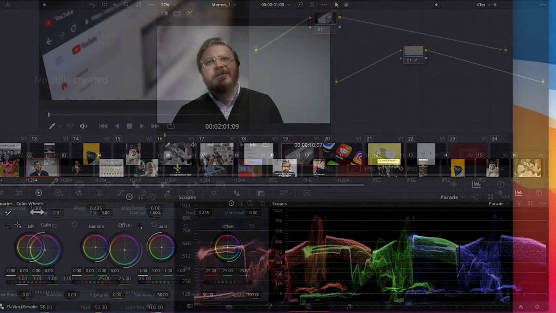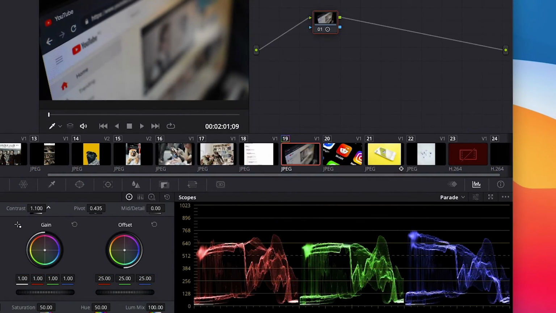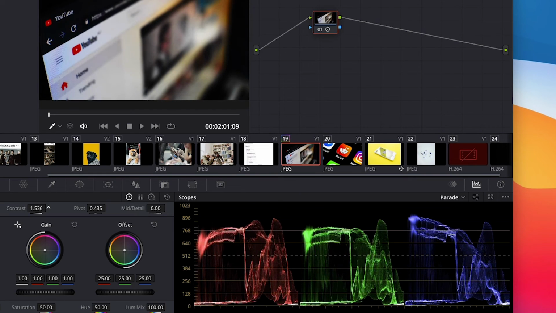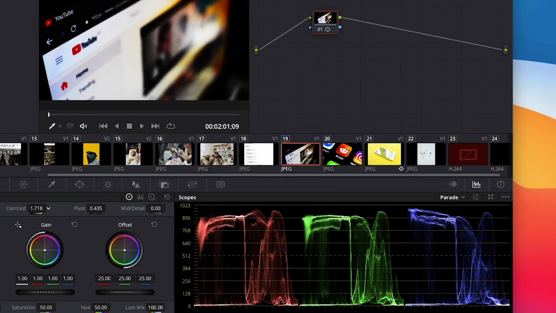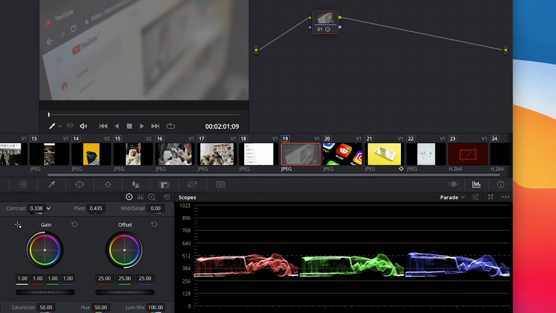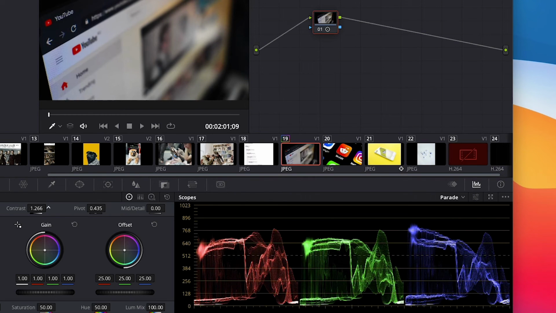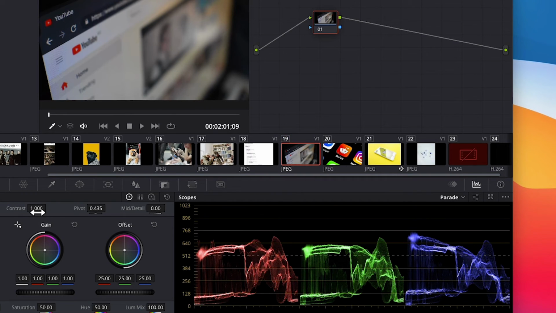Contrast is the relationship of the brightest to the darkest colors. Let me demonstrate with this image here. If I were to increase the contrast, you can see that the whites become brighter and the darks become darker, versus decreasing contrast where you get a lot more grays. So you want to find a good point. Actually, this could use some contrast adjustment. If I reset this, you can see this contrast is actually really helping in this scenario.